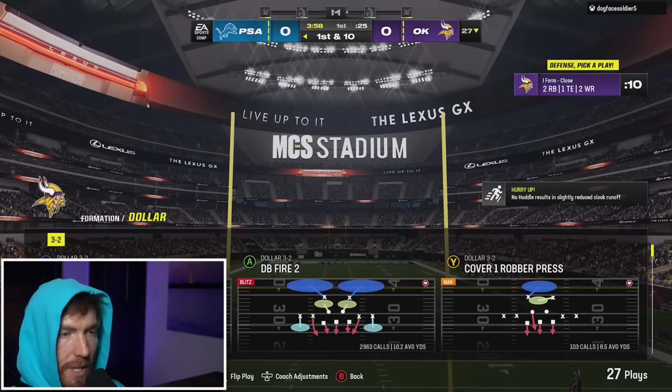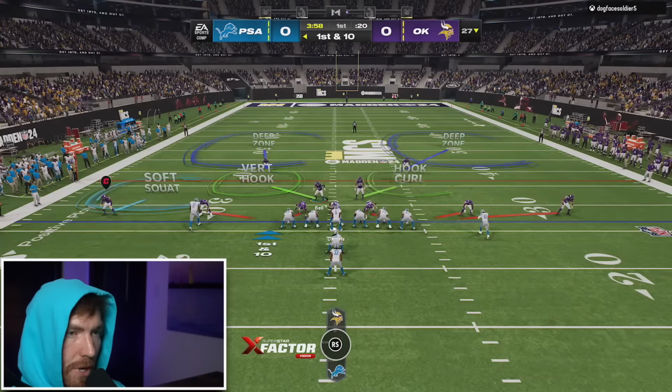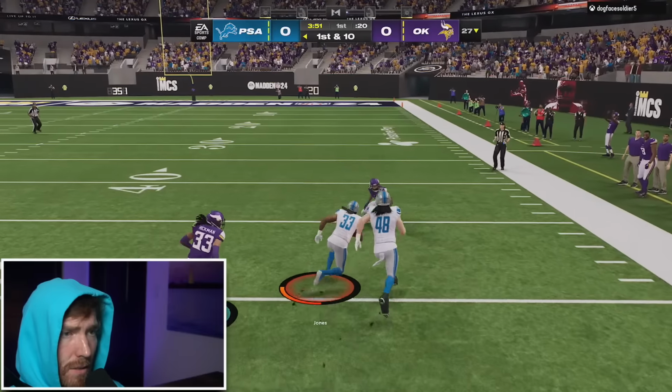I form close. We played against this just a bit ago. I'll do DB fire this time. And I'll blitz an outside corner because why not? I'll put a hard flat over there. I didn't get it off in time. Blitz the outside corner. We actually aren't going to stop the run. Wow. We need a tackle here.